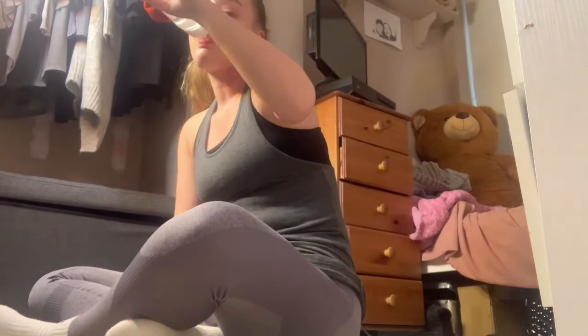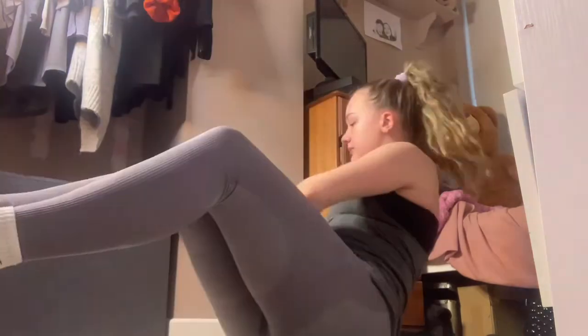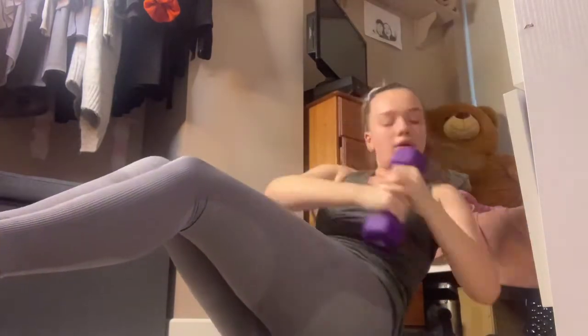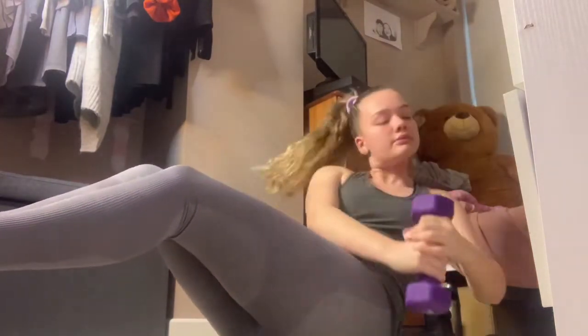Okay, and that is that round of exercises done. Having a little boogie, obviously, to my music, and you want to make sure that you're hydrating a lot as well, obviously. And then grabbing a 3 kilogram weight, because that's all I've got, and going side to side with my legs up in the air and repeating this 15 times. And then doing this, I don't actually know what this is called, but just sort of up and down, really squeezing my legs as I push them out.